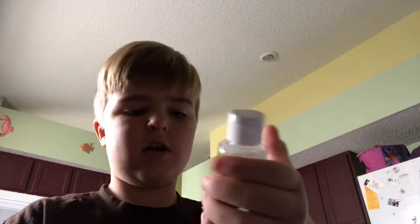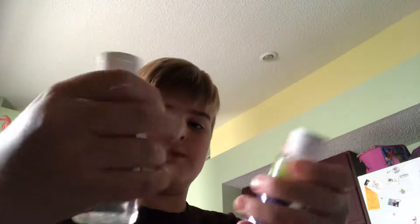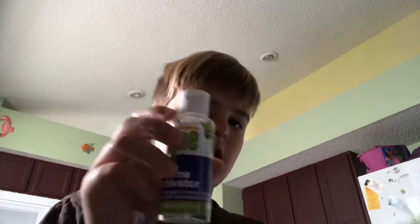The only thing you're going to need is clear glue — it doesn't have to be slime glue, it's just clear glue. And then an activator. I have plenty of activator. This is halfway filled up, so I'm going to use one activator and save the rest for another one.